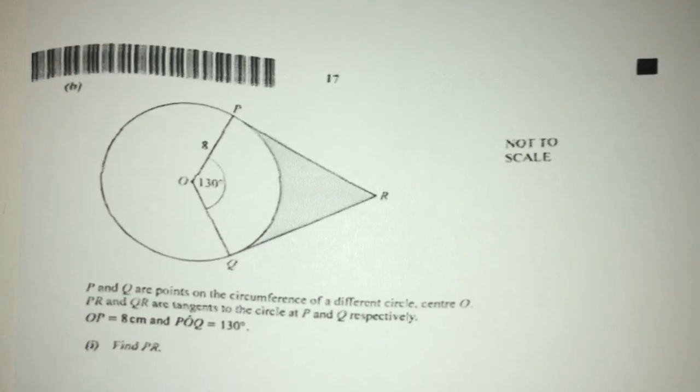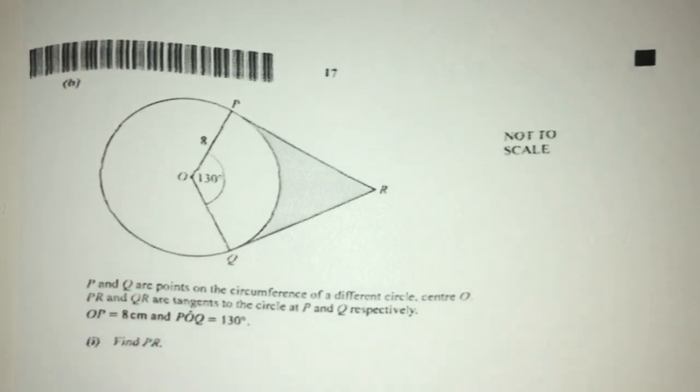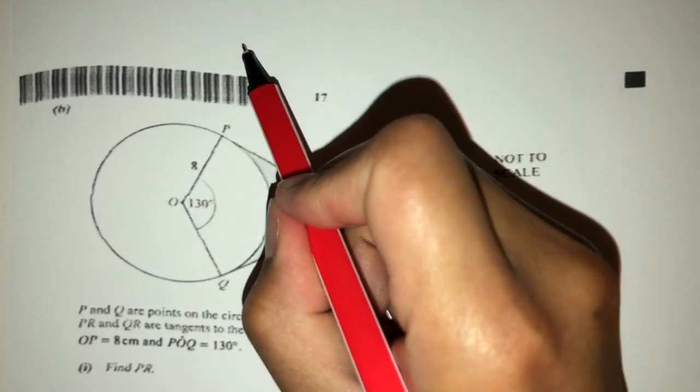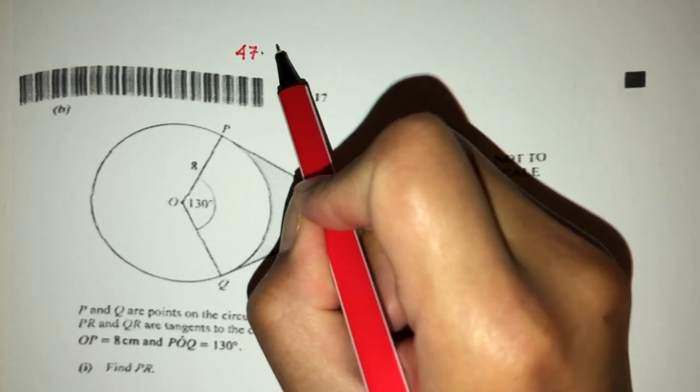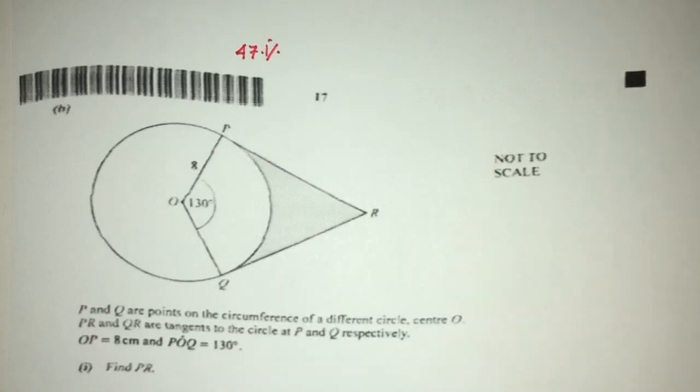Now let's move on to question part B. So for this question, I did see many comments that you guys got 47.1% for your answer. So let's find out. I don't know if that is correct or not, but let's see if you guys were wrong or okay. If you guys think I did this wrong, let me know in the comments as well. But let's do this step by step.